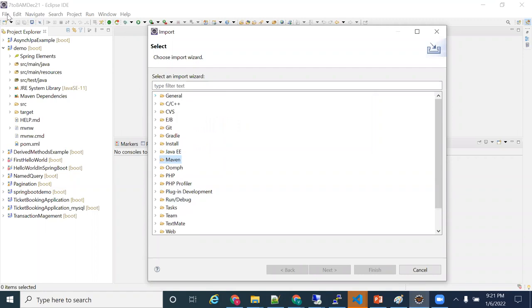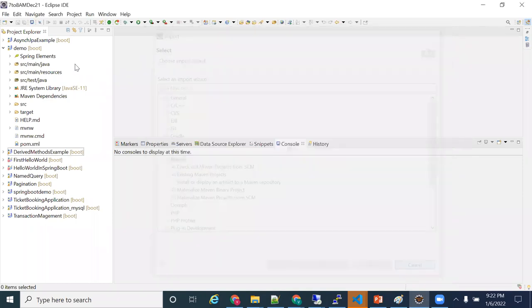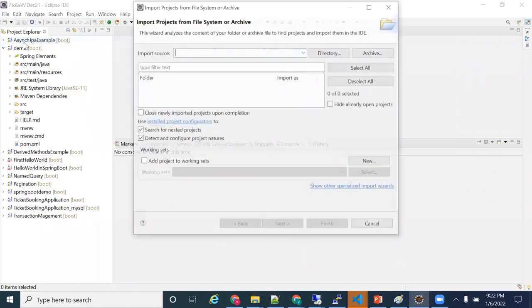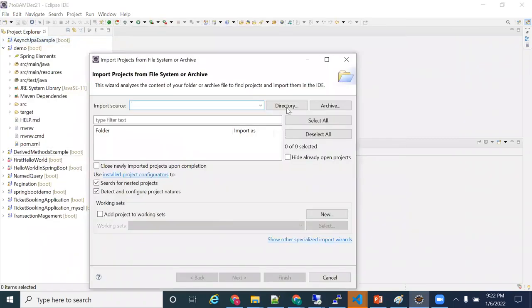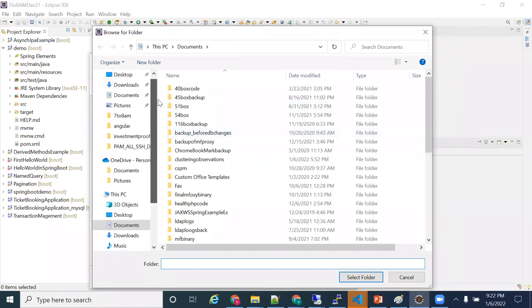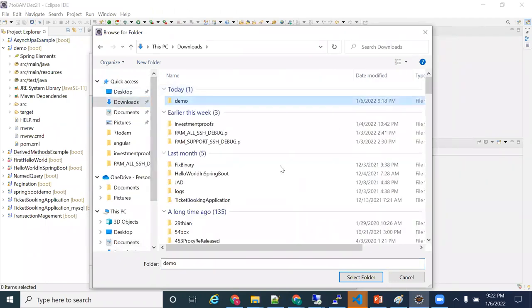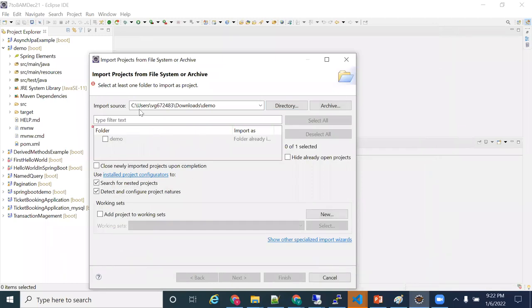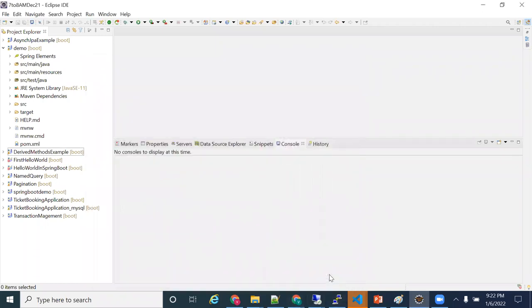We should not go with open project because open project from the file system is only for desktop applications. It doesn't work for everything. So here my project is a Maven application. I have an existing Maven project I need to select. You should not go with file open project from file system, which does not come here at all. If I select that, for example demo, you see here, select at least one folder to import. This is not considered a Maven project but a normal Java project. This is a normal Java project only, it will work. For a Maven project, you should not do that. Okay.